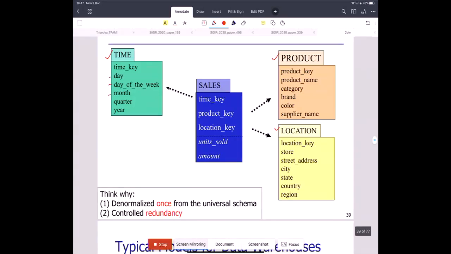For example, if you look at product, category, brand, and this one, this supply name is actually, it depends on the logic. But let's say the product. So product key.